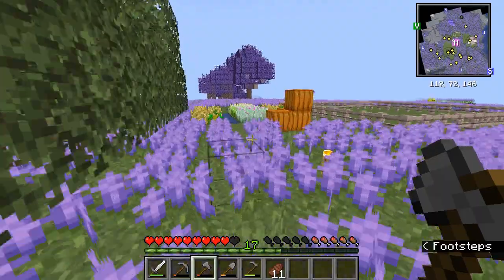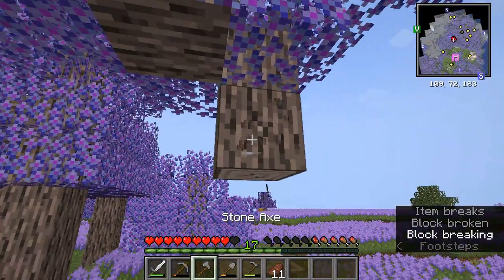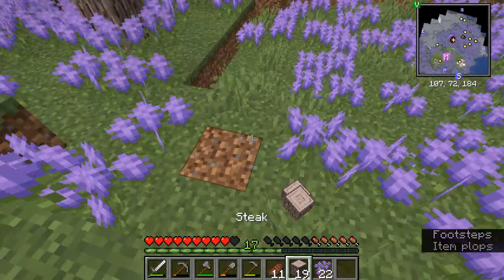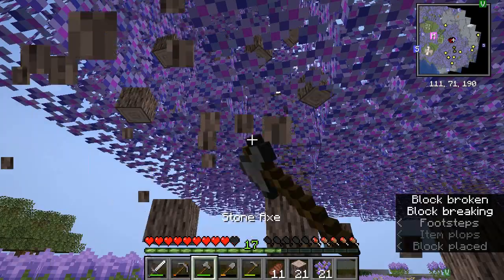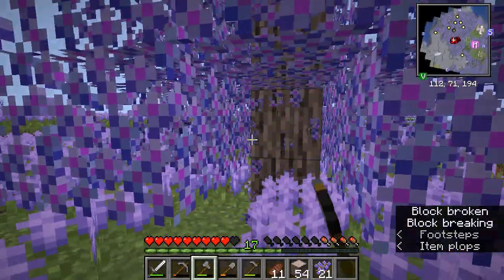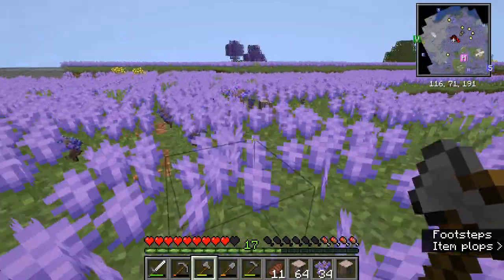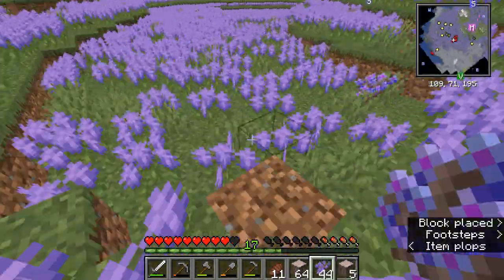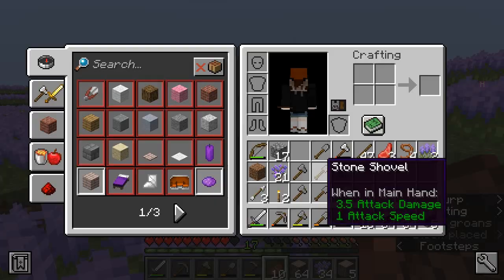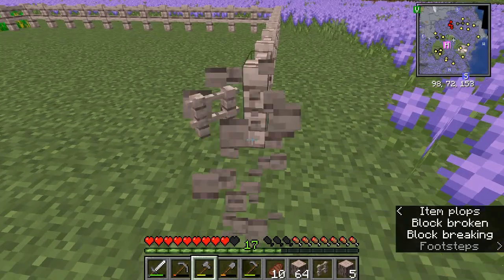Well, I do have some jacaranda wood over here as well. So I will go ahead and chop this down. Now, the thing is I'm gonna be doing the barn roof as well, so that's obviously gonna take a while. Just gonna plant as much as I can. Then, of course, I need to chop this down so I can make my farm next episode.